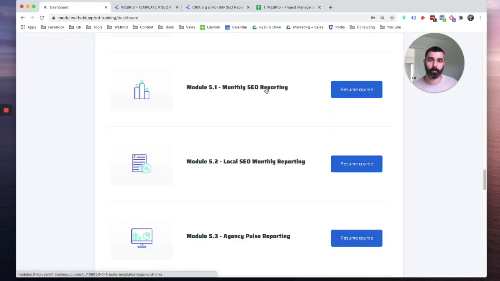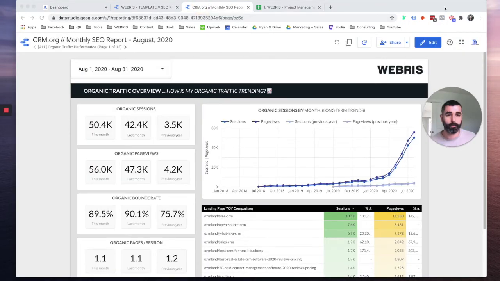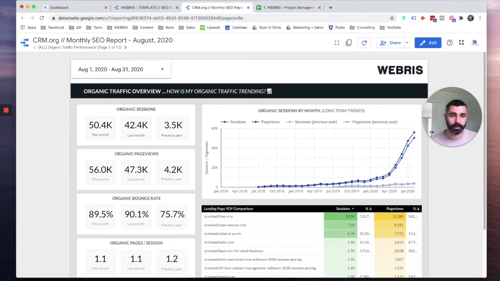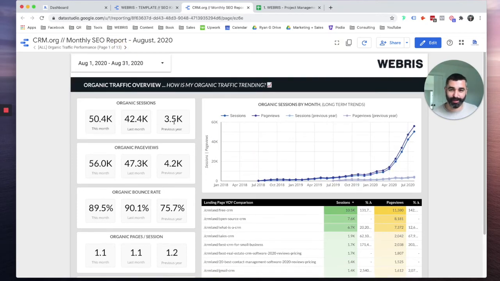And then we've got this really awesome reporting suite. We build our reports in Google Data Studio, which is a free platform for you to use. It's really, really awesome. This is an example of the monthly SEO report. We send this every month to clients. There's a lot of really great software out there, but it gets expensive, especially when you're talking about managing a portfolio of clients. What's really cool about Data Studio is this is a 13-page report. All of this is templated for you.